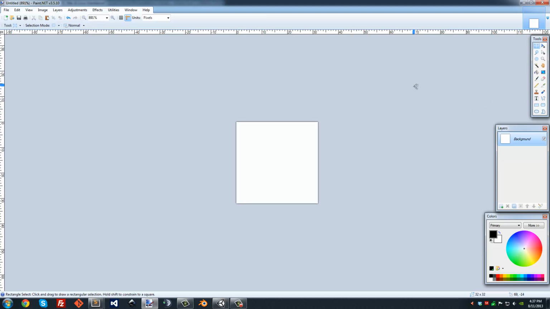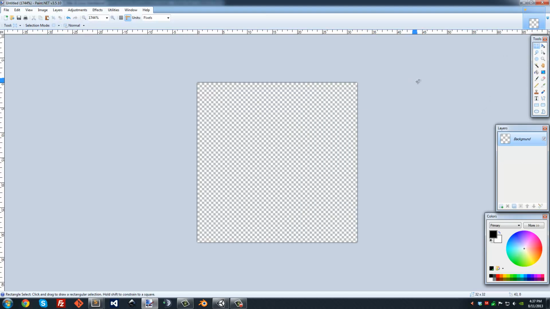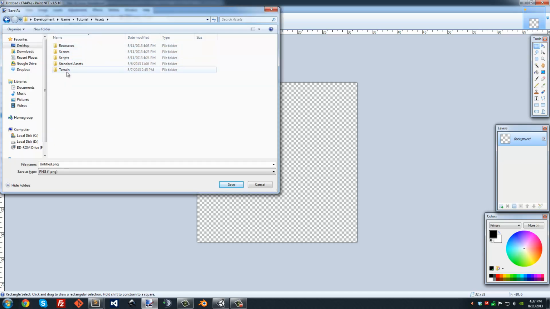Let's get rid of that white background. Go here to resources, create a new folder, and call it textures. Eventually we'll probably make a texture atlas just to save on draw calls, but right now we're not doing too many optimizations, we're just getting the base engine up.